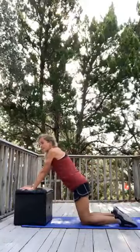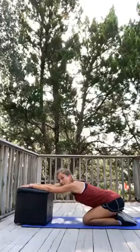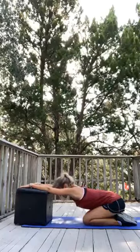5, 4, 3, 2, 1. Good job. Grab a hold of whatever it is you're using. You're gonna lean back into a modified child's pose to stretch out those arms before we go to the opposite side. Stretch them out. Let them rest.